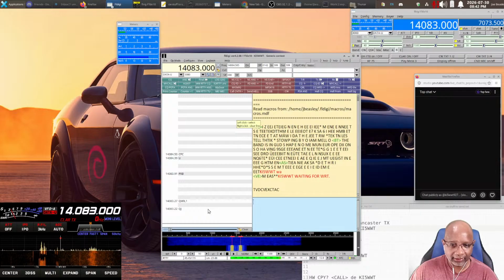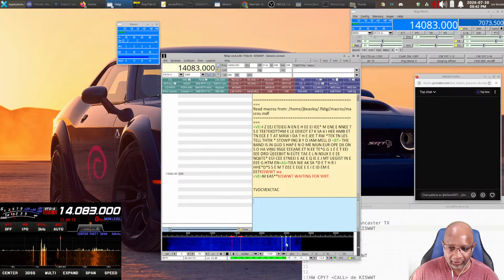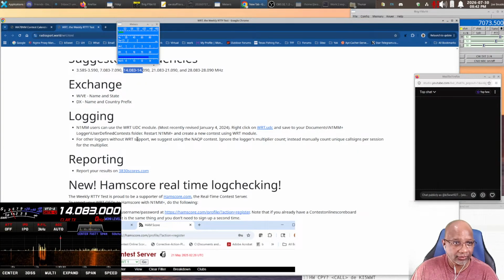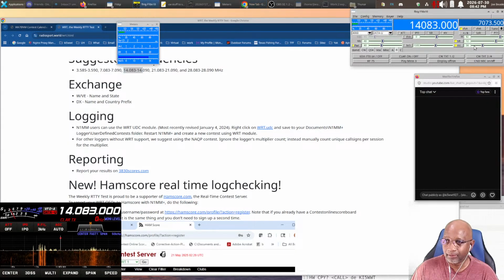We got 3 minutes left. Here's something way up here, but that's not RTTY. That's some other signal. Alright. So in this weekly RTTY contest, the exchange is just your name and your state.